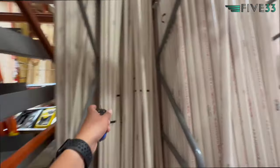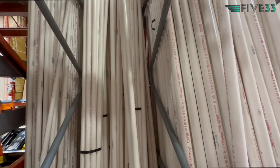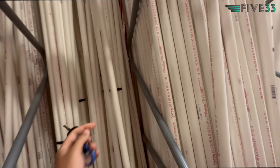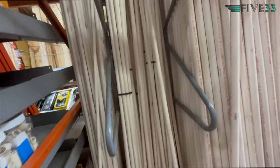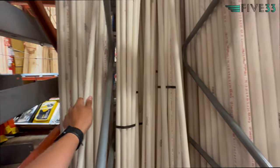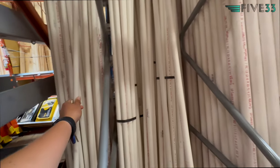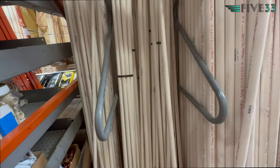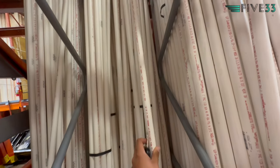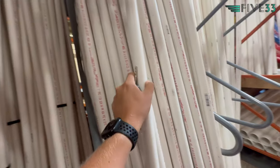Here's our PVC — we have half inch, three quarter inch, and one inch. They're all used for different purposes. Most of the gates we use are three quarter inch — it's a nice balance between durability, price, and portability. Half inch is a little bit flimsier and might break after the quad hits it a couple times, but definitely usable and cheaper. Three quarter inch is used by most people because it's durable, relatively inexpensive, and very stiff so it won't hurt your quad too much. One inch is a lot heavier and more expensive.